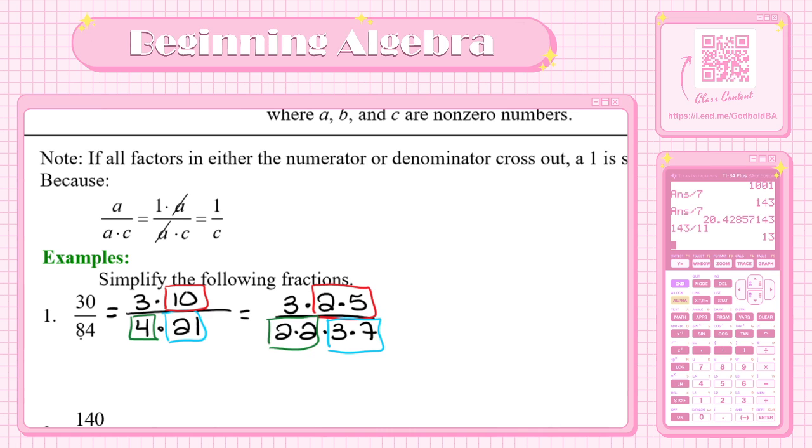So now I can do my favorite part, which is that if any number is in the numerator and in the denominator, I can just cross them out. I see a 3 and I see a 2, and I can only cross out one set of 2's, because to cross out the other 2, there would need to be another 2 here. So what I'm left with is a 5 on top and a 2 and a 7 on the bottom. Whatever's left over, you multiply together, so this is 5 over 14, 5/14.